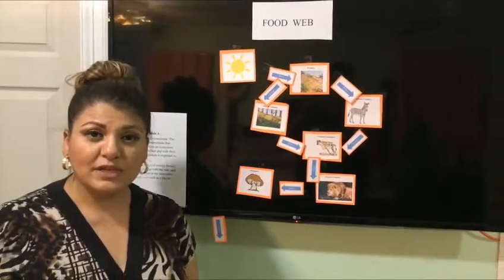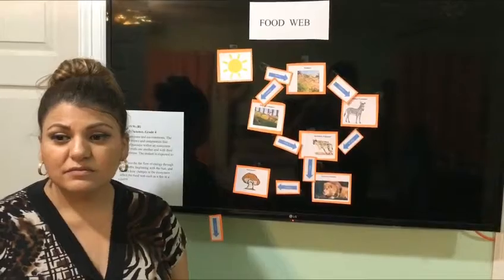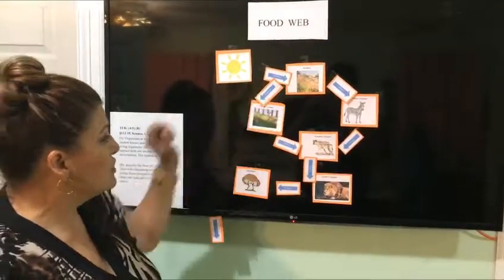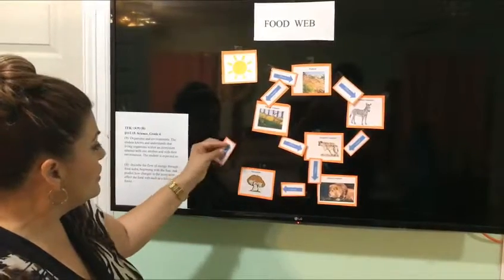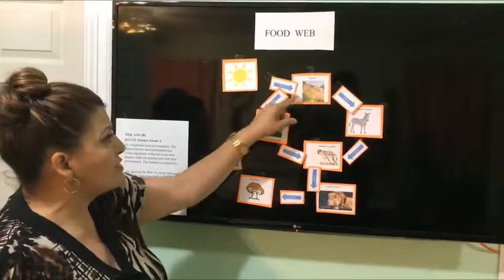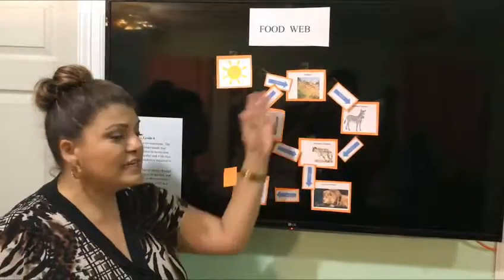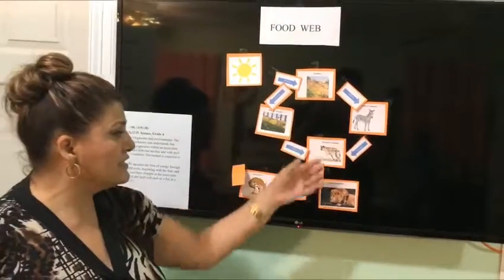But all the nutrients from the decomposing, where does it go, boys and girls? It goes back to the producer, to the grass, because it passes its nutrients back to the grass. So it's all connected. So this is the way we create a food web, and they're all connected here.